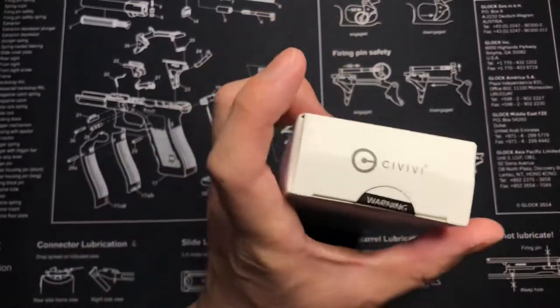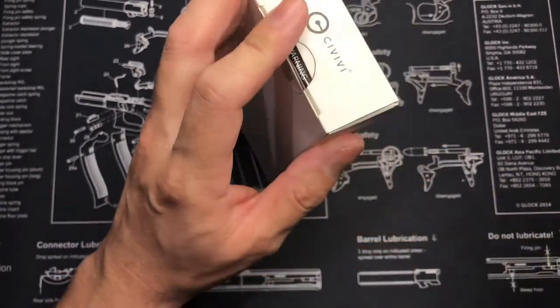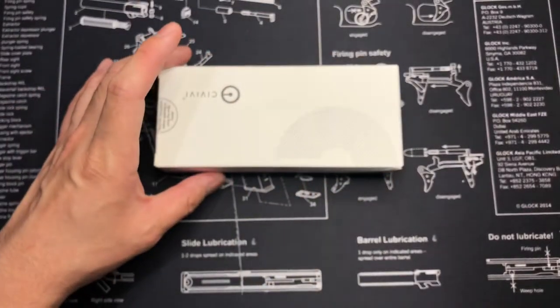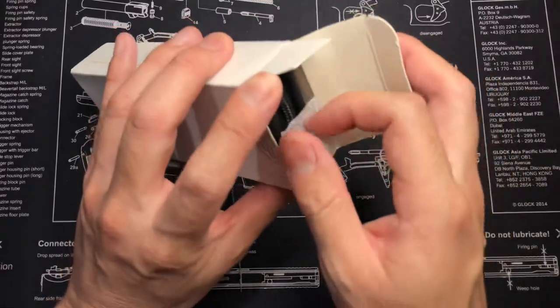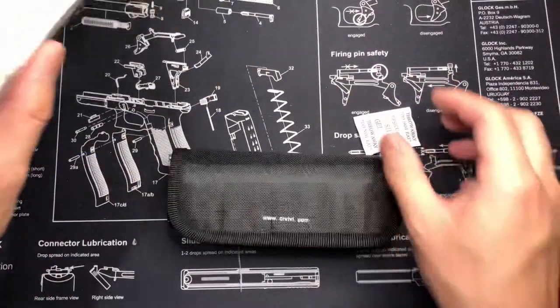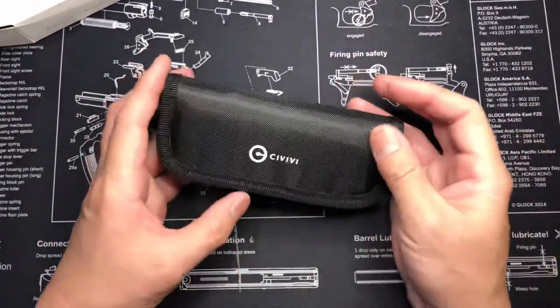So I got this one through, what's the site called? White Mountain Knives. I normally get my stuff through Blade HQ, but I guess there was a coupon code on there. So you got 10% off these guys through White Mountain. I'm very excited about getting this. It came very fast. I think it was like a 2-day USPS shipping. But very happy to have that.